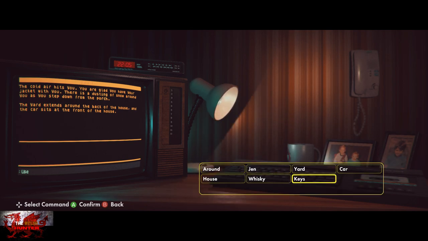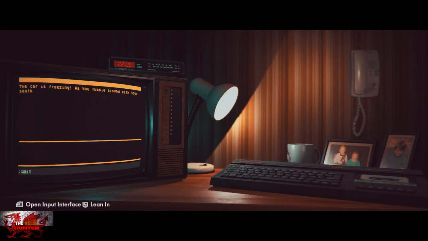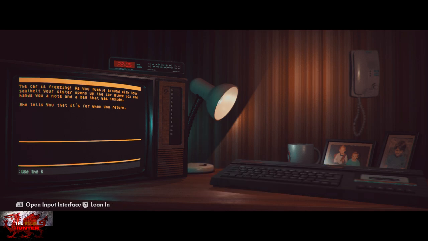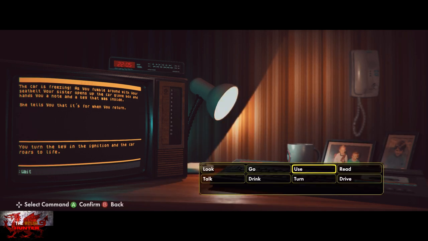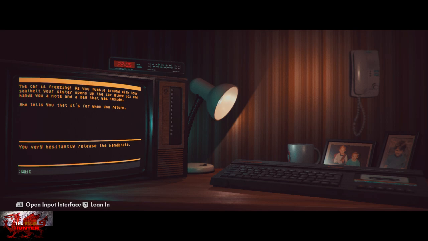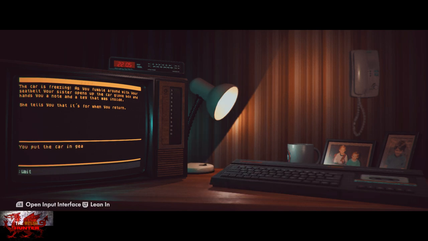Right, next we're going to use the keys. So use the keys. And next we're going to use the keys again. So use the keys and get your ass on that whiskey. See, it's not good for your whiskey. Okay, and now we can turn keys. Next up, we are going to use brake. And here comes the danger stuff. So now we are going to drive the glove box. No, drive the car. Drive the glove box.